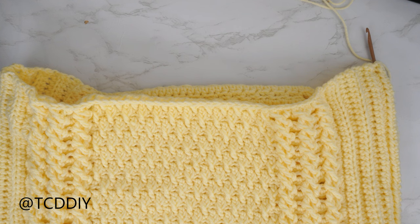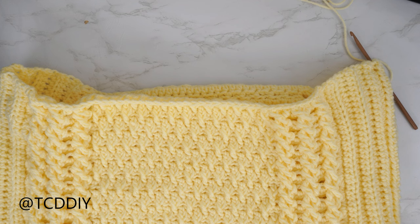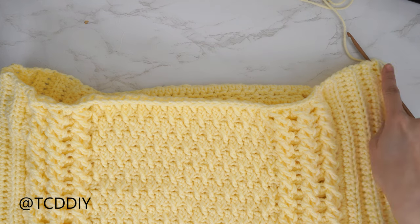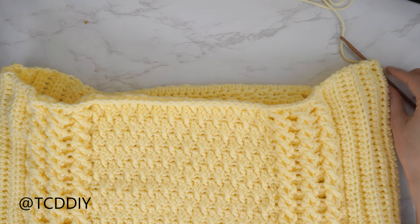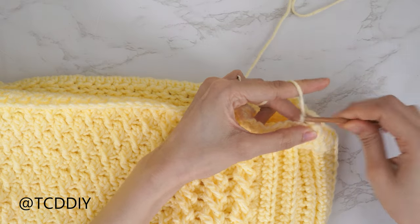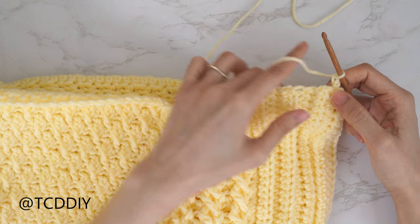So now that both of our sleeves are all seamed up, let's get started on the bottom band. We're first going to make sure that our work is flipped right side out, and then we're going to insert our 5mm hook into any one of the side rows that we have along the bottom. We're going to insert our yarn onto our hook and do a chain up of one to secure, and we're going to start by putting one single crochet into every side row.